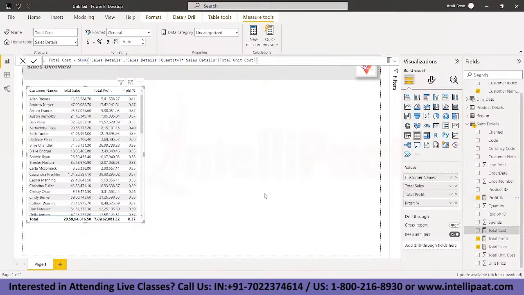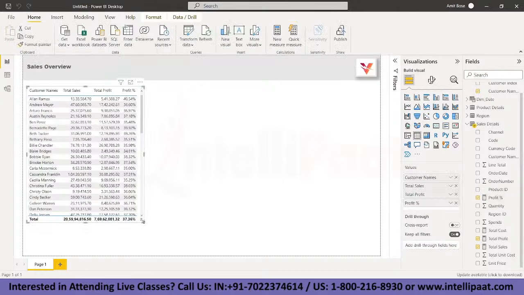The profit percentages are in decimal. So I will select this profit percentage and I will format this measure. So when you click on this profit percentage, you can see in the menu ribbon there is a measure tool option that comes up. Where if I click on percentage, you can see the profit percentages are converted into a percentage value from the decimal value.